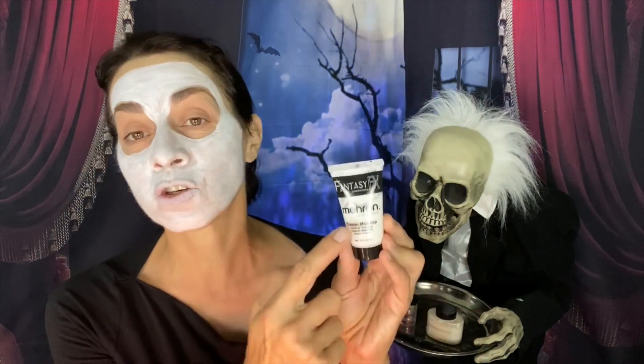You may have already guessed — I am doing a sugar skull. I'm starting off with some Mehron Fantasy FX Cream Makeup in White. It does not have to be perfect because it's meant to look like the makeup left on from the night before, so it can be a little bit messy. Now that this cream makeup has dried, I'm going to set it with some Makeup Revolution Translucent Powder. My cream makeup is set and now I'm going to start the fun part, which is actually creating the designs for the sugar skull.